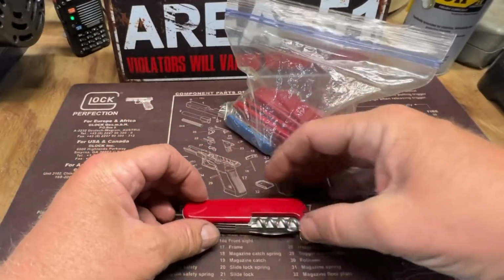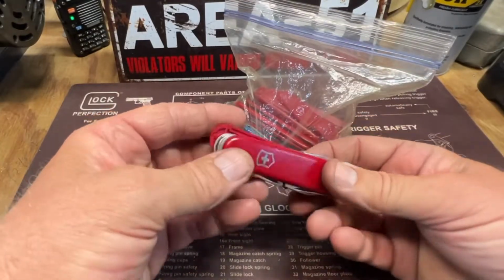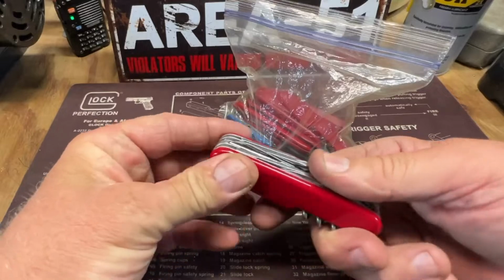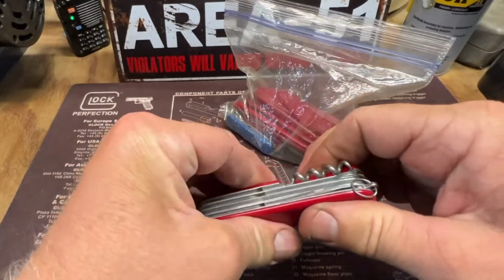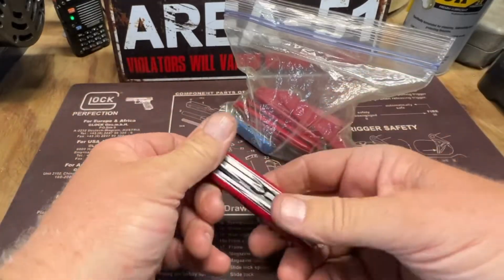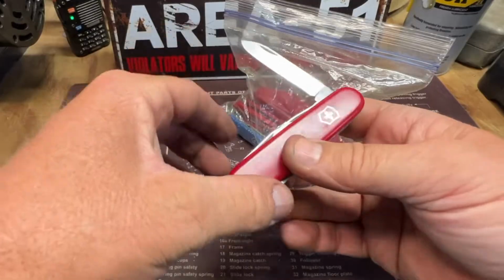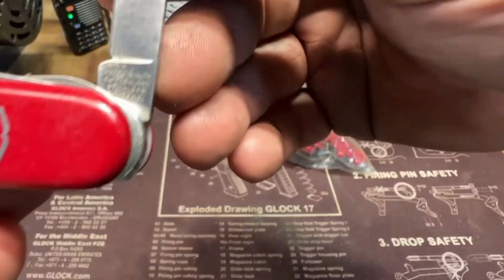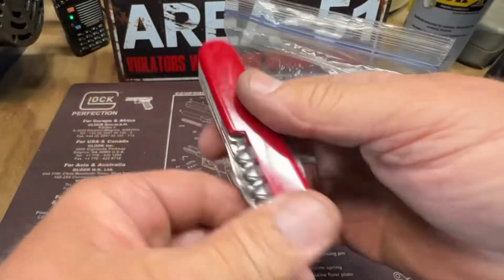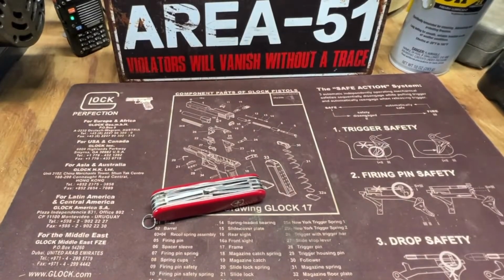Might work right there. Should just pop on there. Just like that. How about that? Victorinox. Now it's worth $35. That's why you keep extra parts.